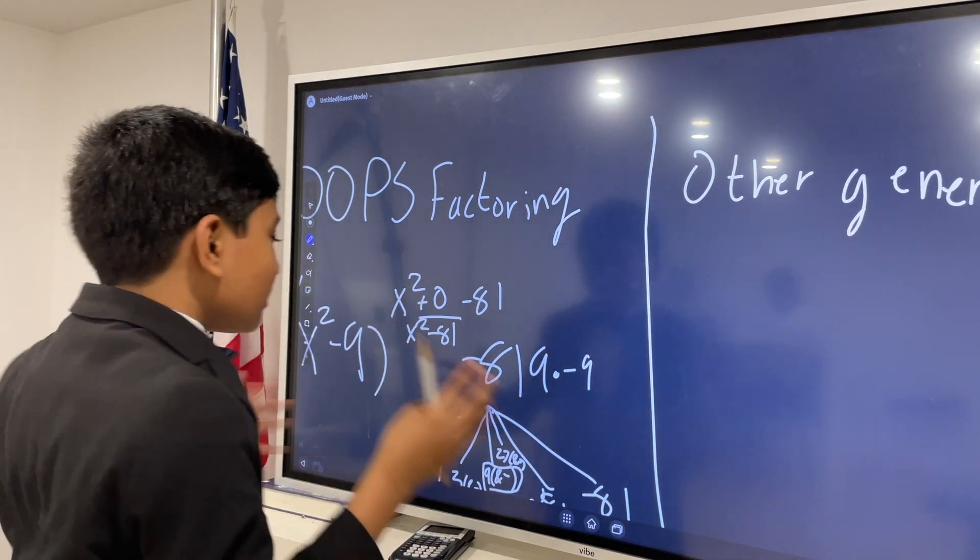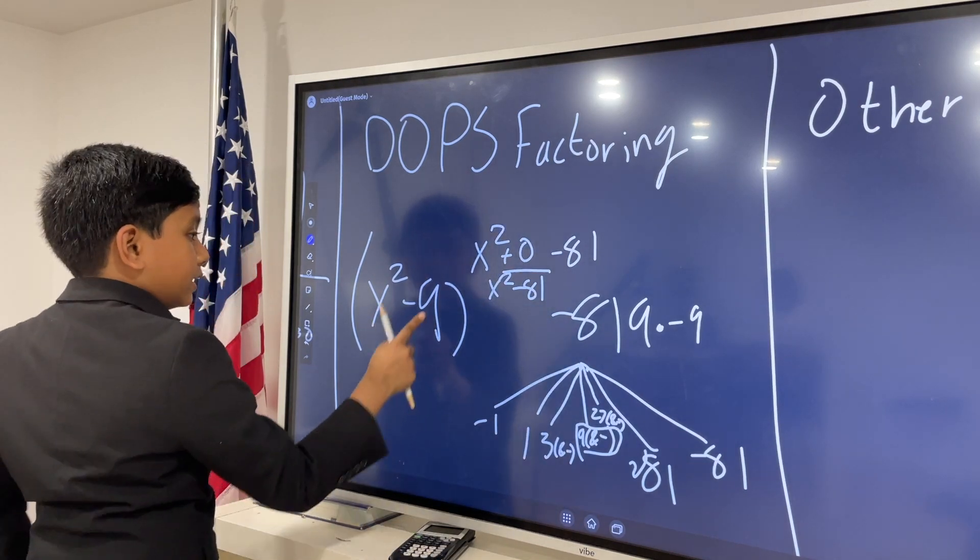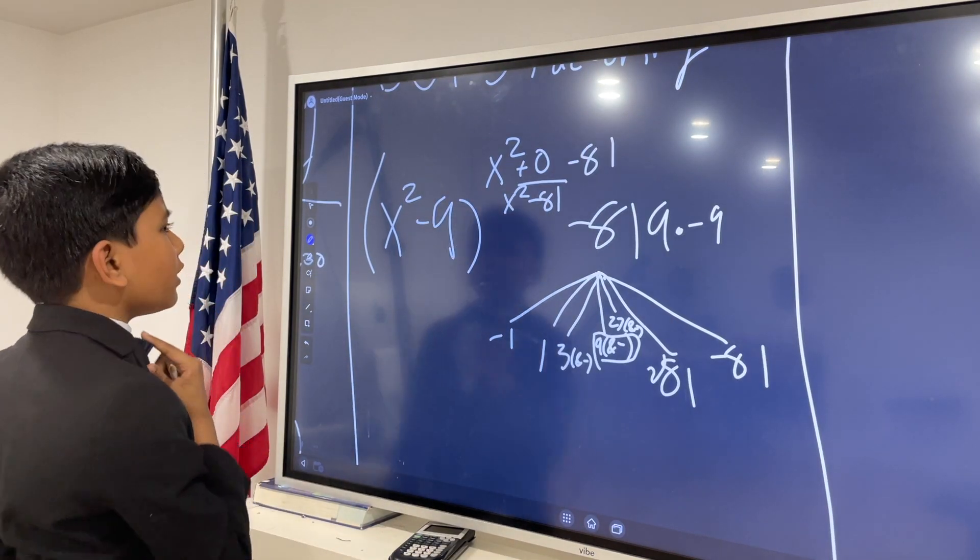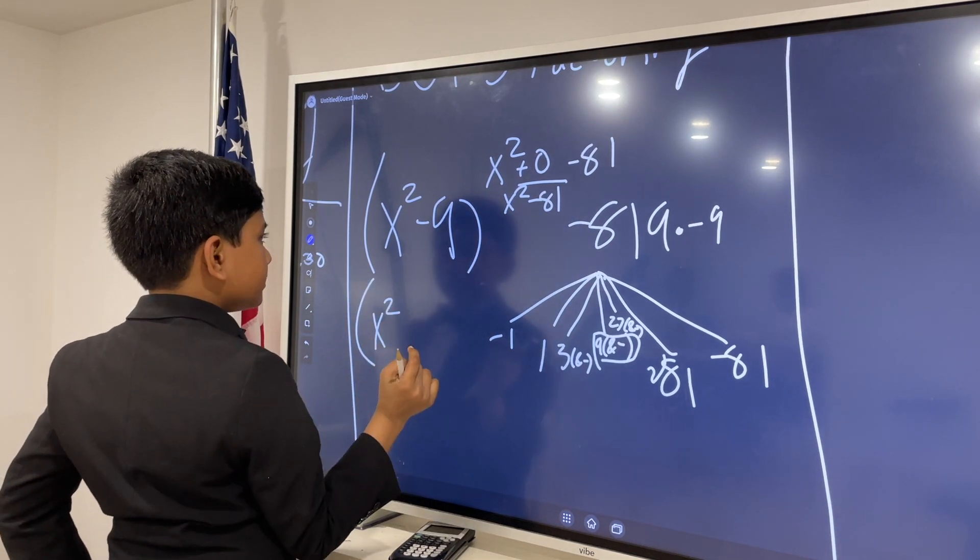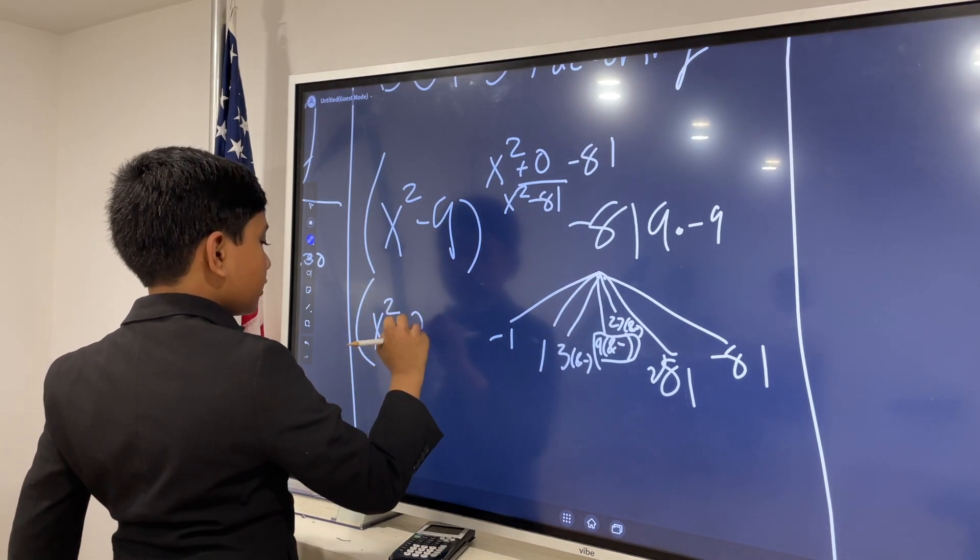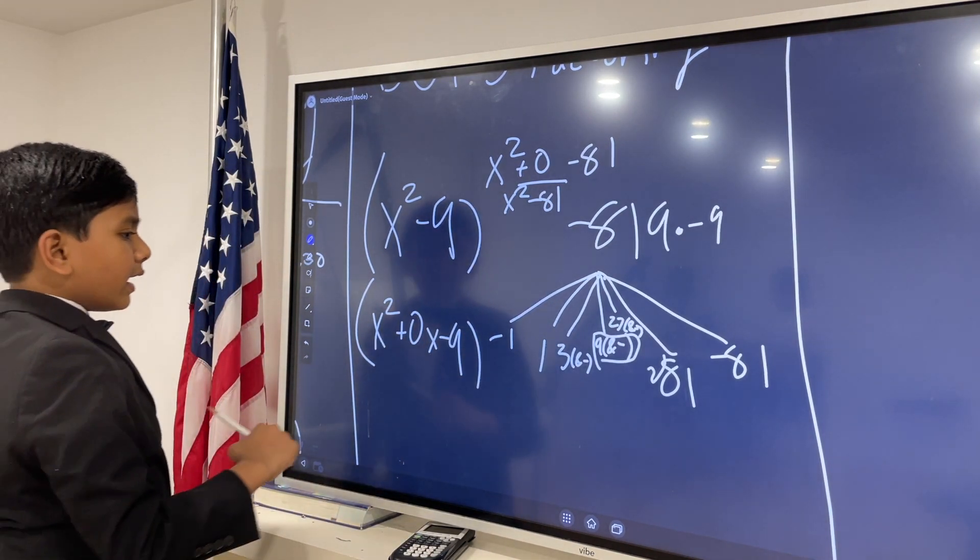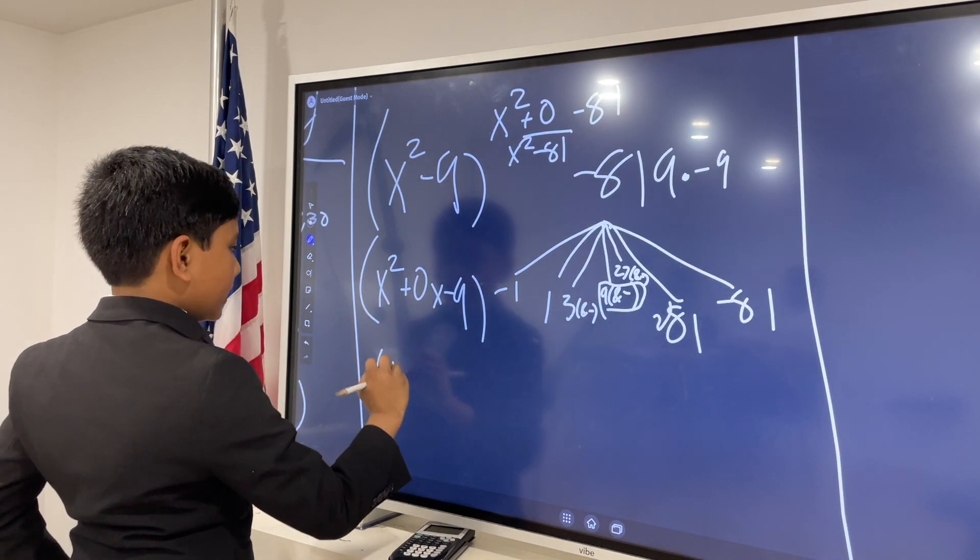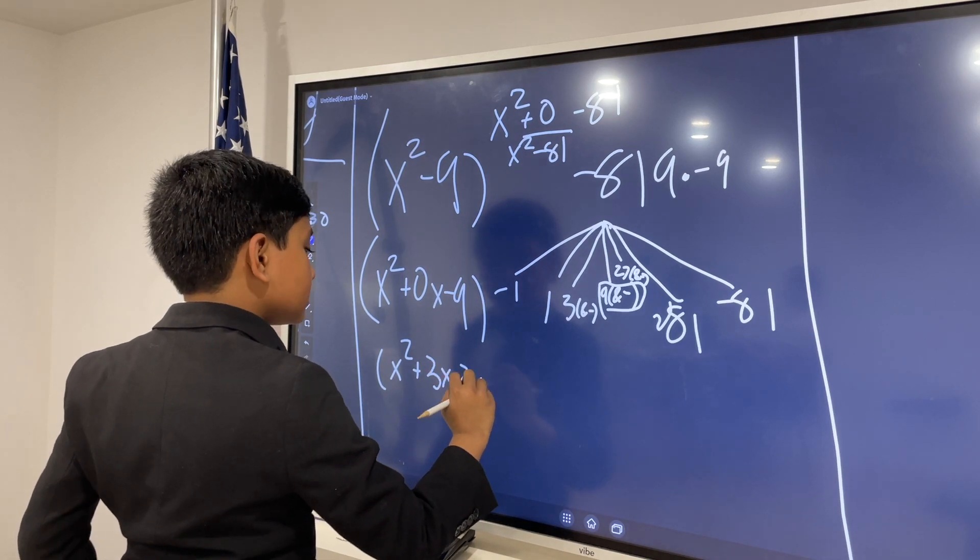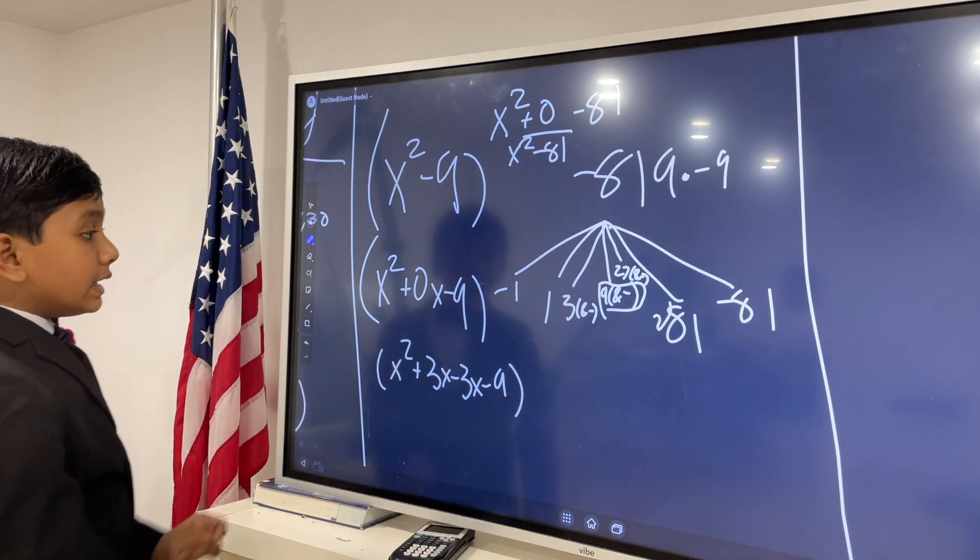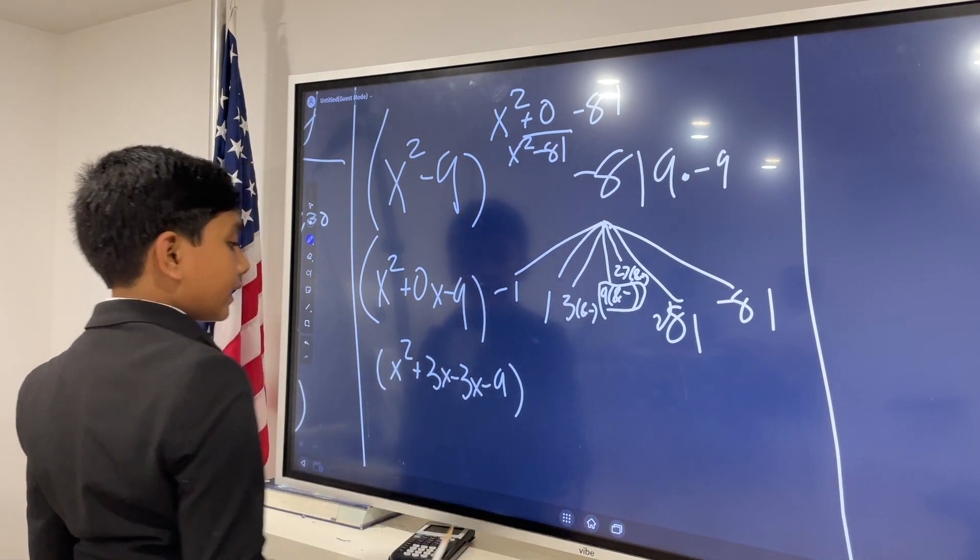That's weird. Wait a second. It gives us the exact same thing. So, are you telling me we can factor this just like we factor a regular trinomial? I mean, it seems crazy. But, I mean, it has to be true. So, x squared minus 9. How do we do the same over here? Well, x squared plus 0x minus 9, obviously. Then, we could be able to split it to x squared plus 3x minus 3x minus 9. Because 3 and negative 3 add to 0, and they multiply to negative 9.